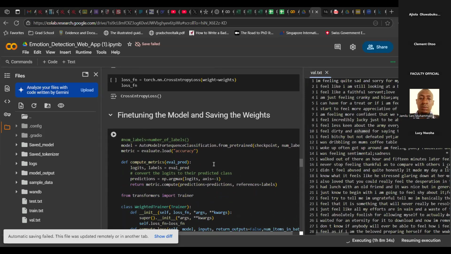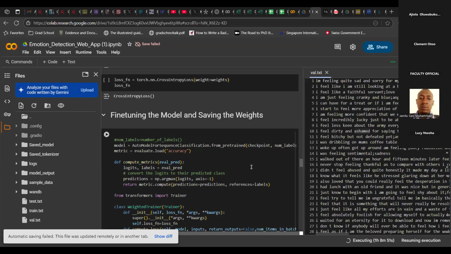If you recall, we imported this earlier from the Transformers library: AutoModelForSequenceClassification. You pass the name of the model you want to use into from_pretrained, and also the number of labels that your model is going to predict. There are six emotions, so you pass in num_labels equal to six. I initialized this somewhere previously, so I just passed that in here. And this is the metric we want to use to evaluate our performance: accuracy.